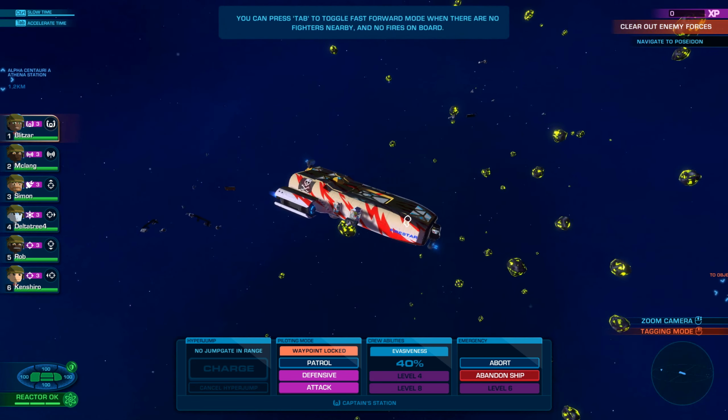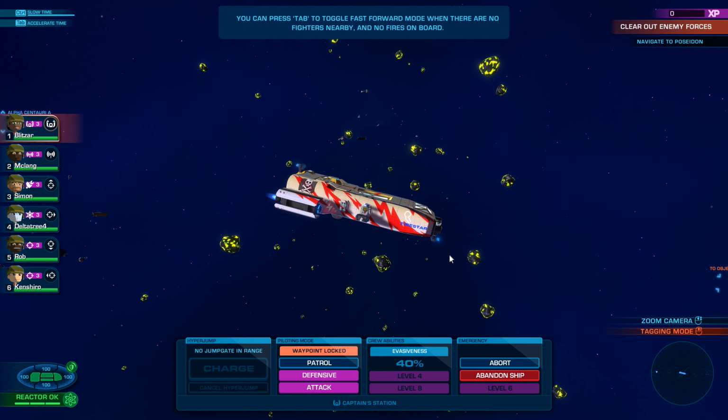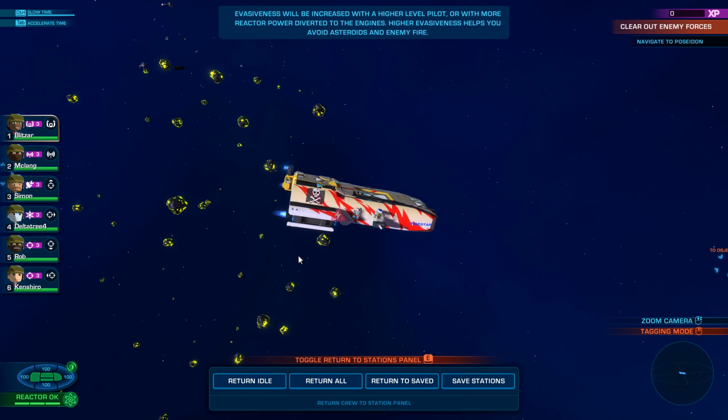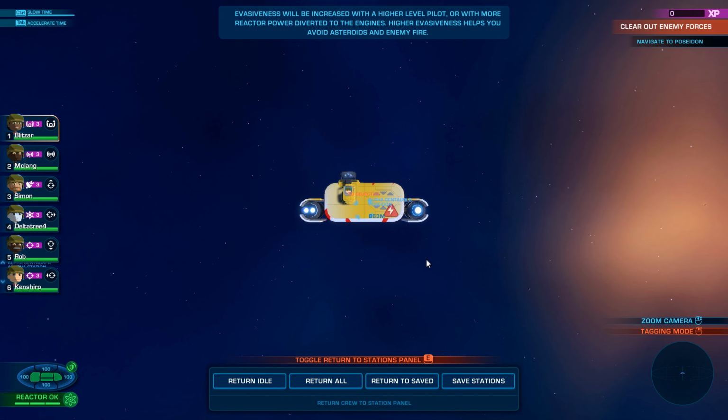And no one here. Look at that stuff there. Pieces maybe from the previous war, I don't know. These asteroids look really cool. What are they supposed to be, like, radioactive or something? I don't know. I'm actually gonna keep that on. So I can return to saved and return all.